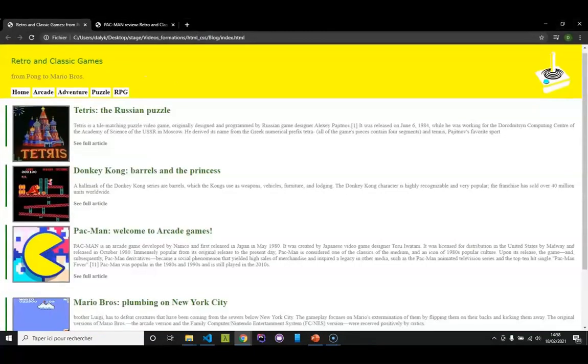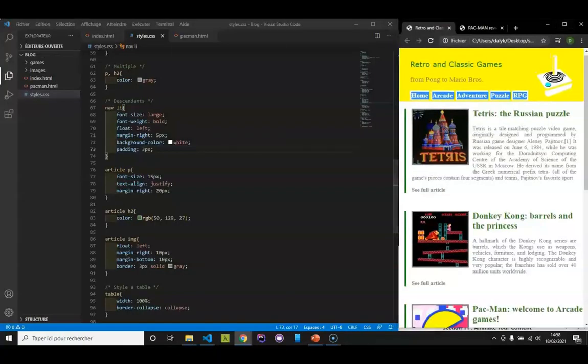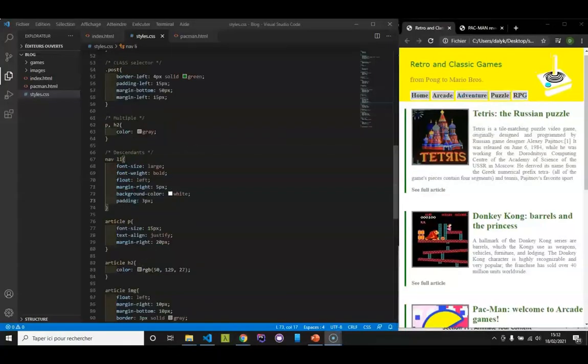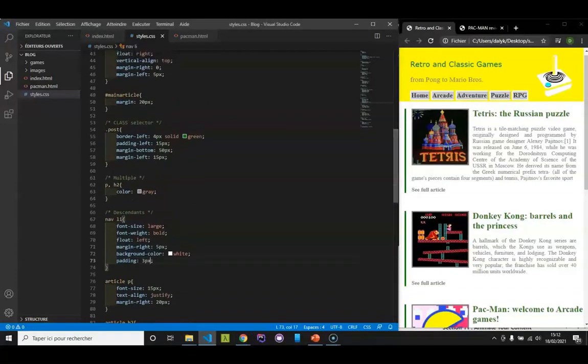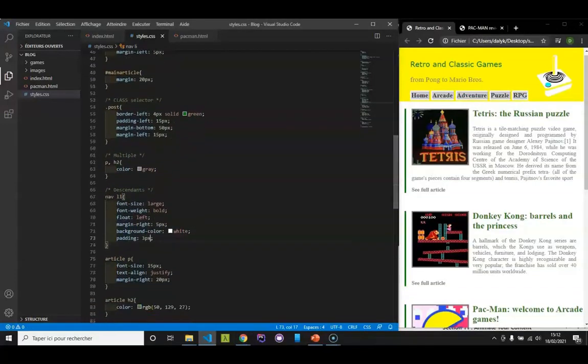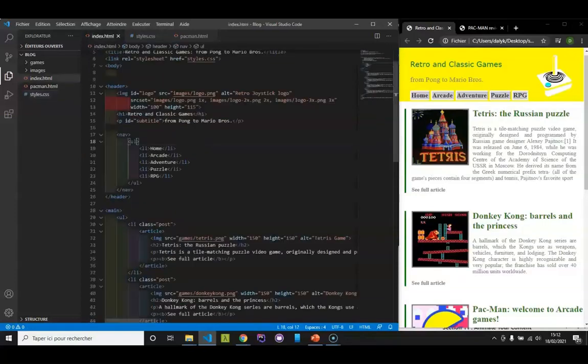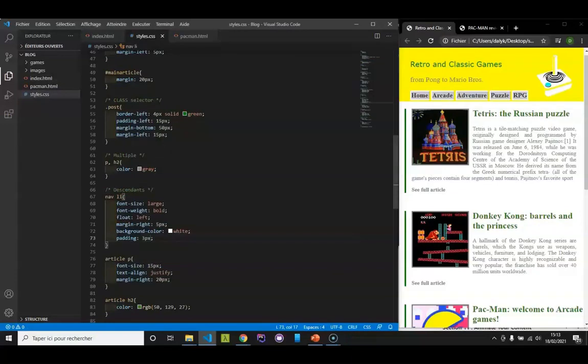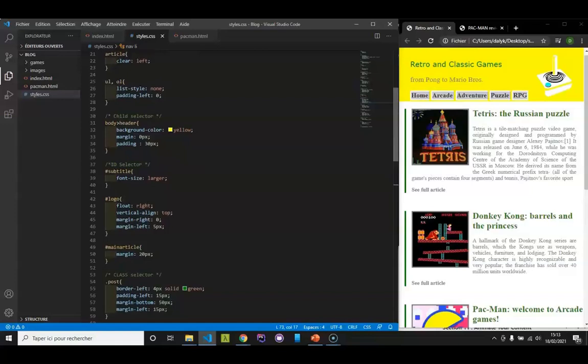The problem is that if I enlarge my page, you can see that my menu is totally on the left. I would like it to be more centered, so we're going to work with the flexbox. To use the flexbox, we'll have to tell the container that we want a flex display. So in our list that is there, our container is the UL. I go back to my style sheet. I look for my UL which is there.